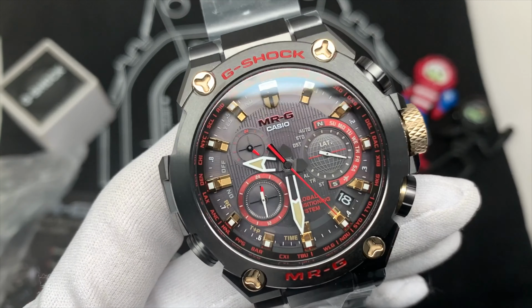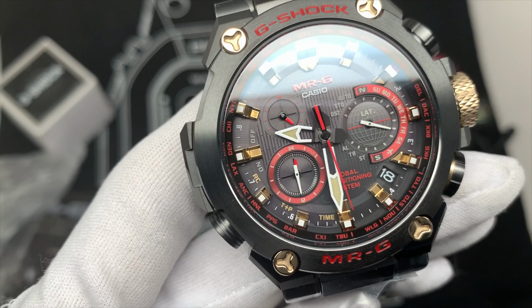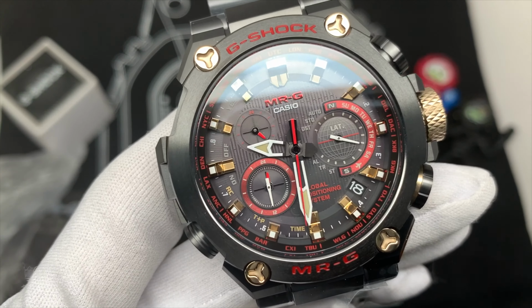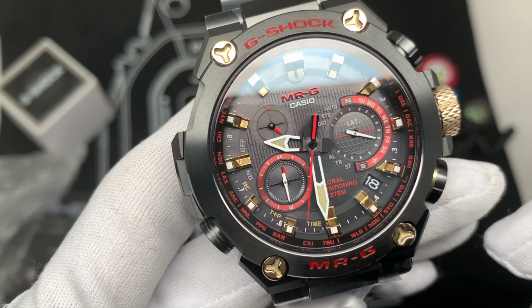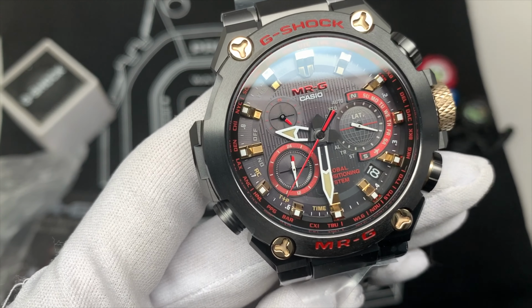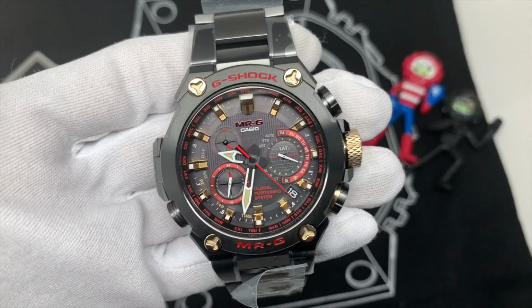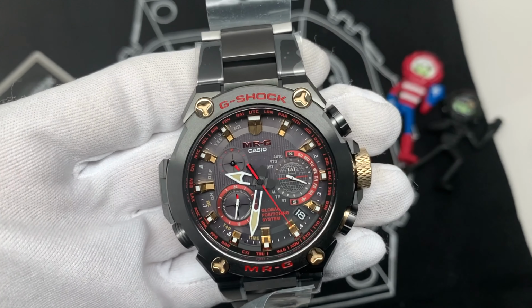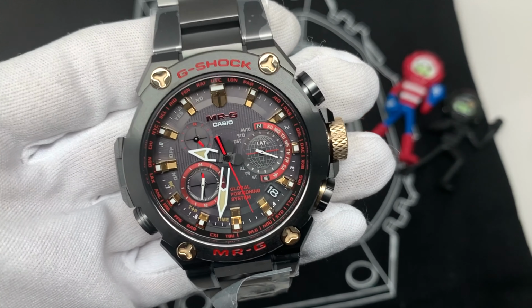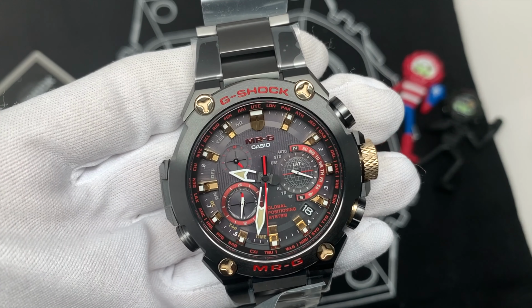Another cool thing about this watch is that they use a carbon fiber hand for the second hand to make it lightweight, and they say it also keeps it accurate all the time. All right, so before we get into some of the close-up macro views to show you some of the fine details of this watch, let's talk about what inspired Casio to produce this watch and this colorway.